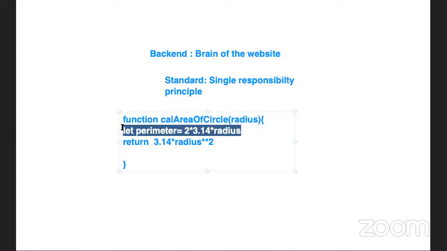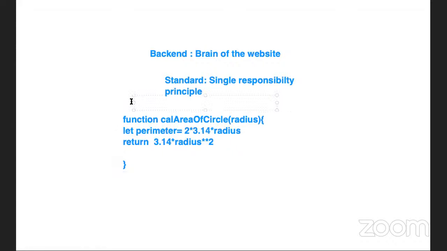But the problem is, once this starts getting a lot of inputs, once it starts to have a lot of instructions in one single function, a lot of spaghetti code starts to get created. When I say spaghetti code, what do you mean? Have you guys ever had spaghetti? And if I get the spelling right, is it the right spelling? I'm not sure. Right? So when we talk about spaghetti code, it is kind of a mess. Things get messed up, and when we want to come back and read our code, we have a hard time just understanding what we have written.